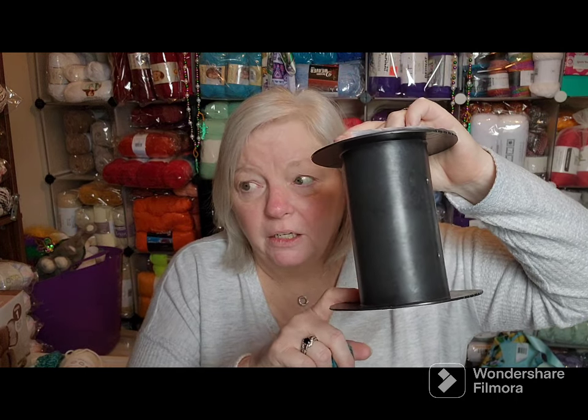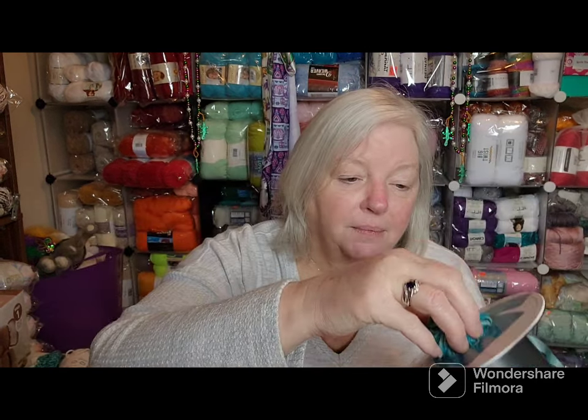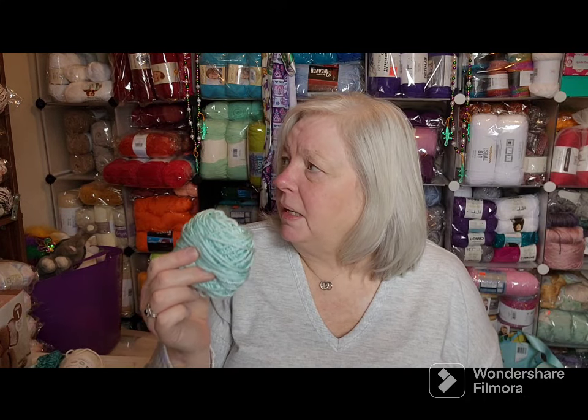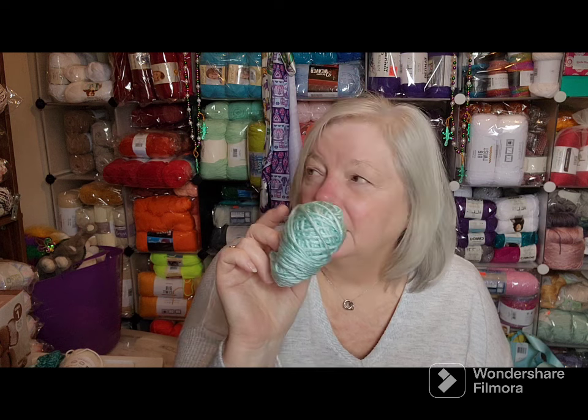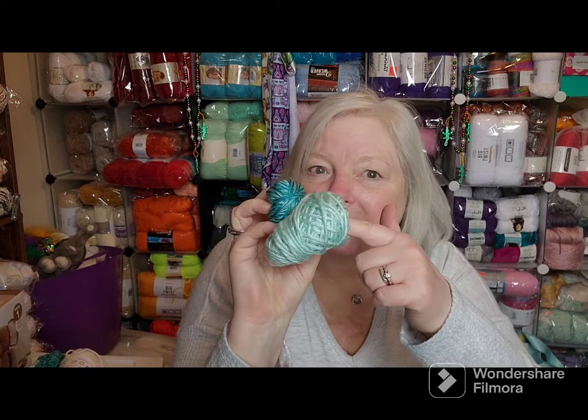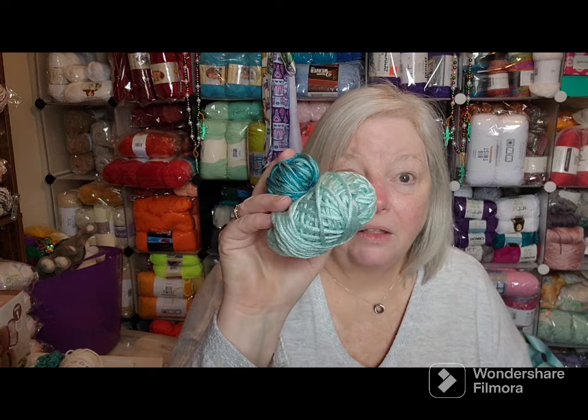The darkest color that was on here is in my tower still. I did not touch it, but I'm not putting it back on the bobbin. I've caked it up because it's very hard to use them off the bobbin. So this bobbin is going in the trash, and this is going in the stash, along with the lightest color that was on this bobbin. I think it was on this bobbin. It might not have been. You know what? This color was probably on the other bobbin over there. I'm going to put these with the bobbins, not in my regular stash, because this one was actually from a different bobbin. Yep, I'm pretty sure it was. But anyway, I put these together and held them together to make the blanket yesterday, but I did not do that today.